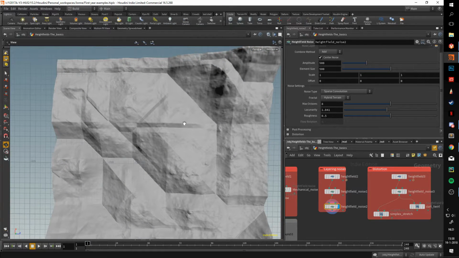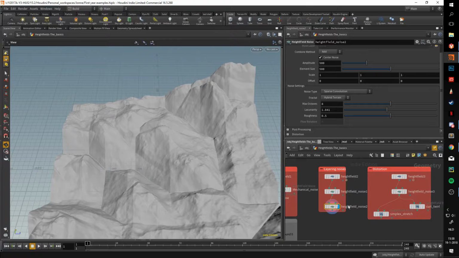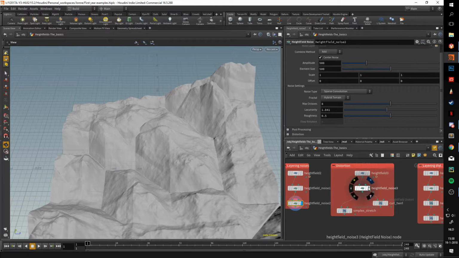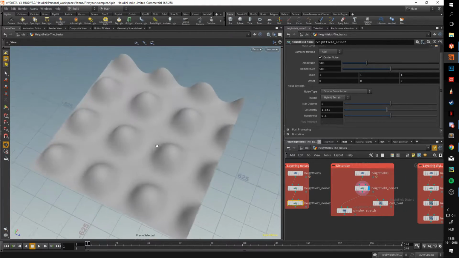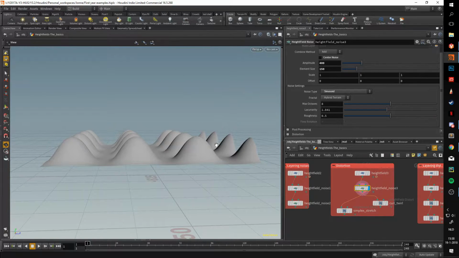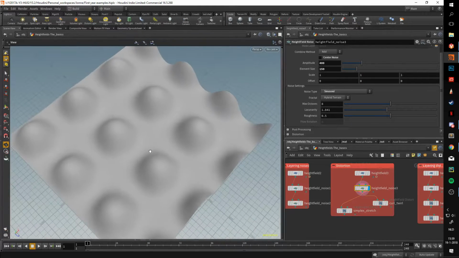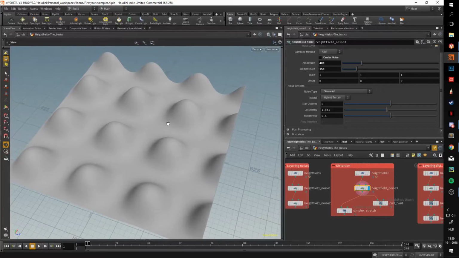But what if you want to, say, break this pattern up? Because especially for a Manhattan noise, this is a very straight pattern, and you wouldn't see this in nature. That's what we use distortion for. So here I put down a sinusoid noise with just a couple of inputs there. I made sure it wasn't centered, adjusted the amplitude and the element size a bit, and that's about it. So this sinusoid noise by itself doesn't look very interesting or exciting, which is why we apply distortion over it.